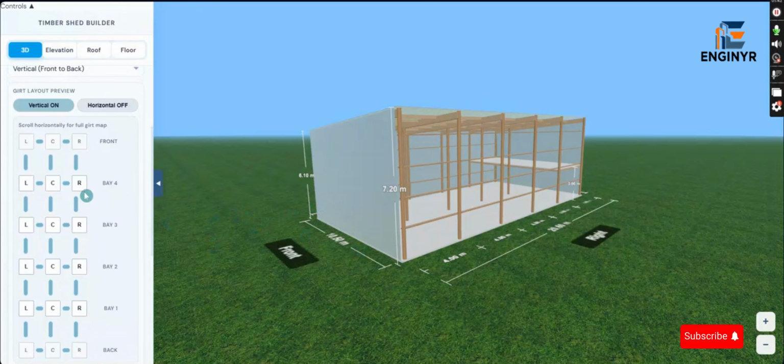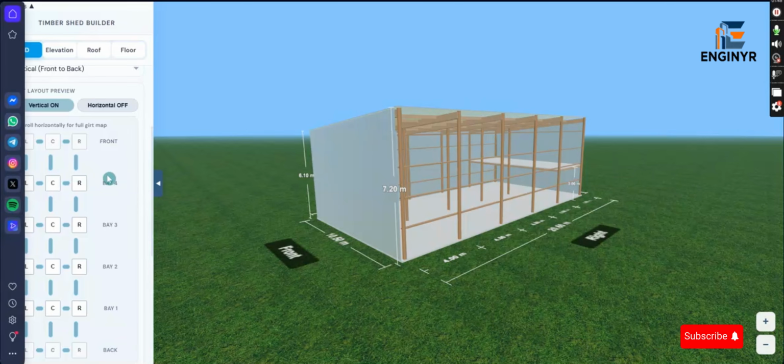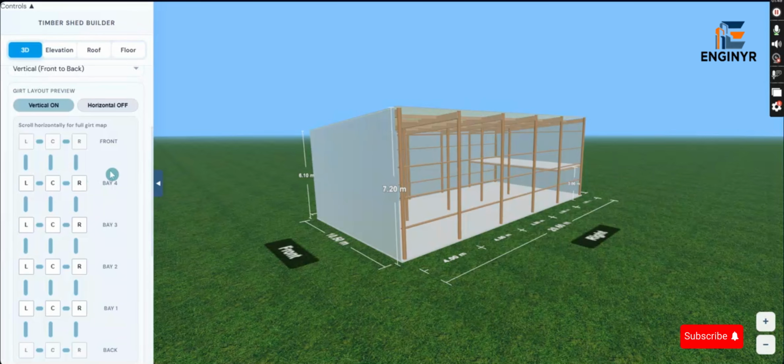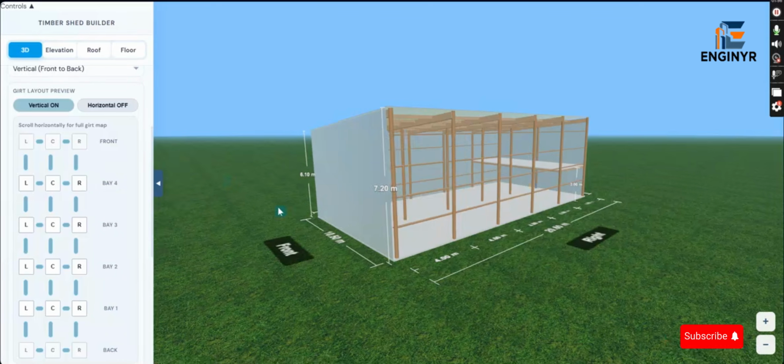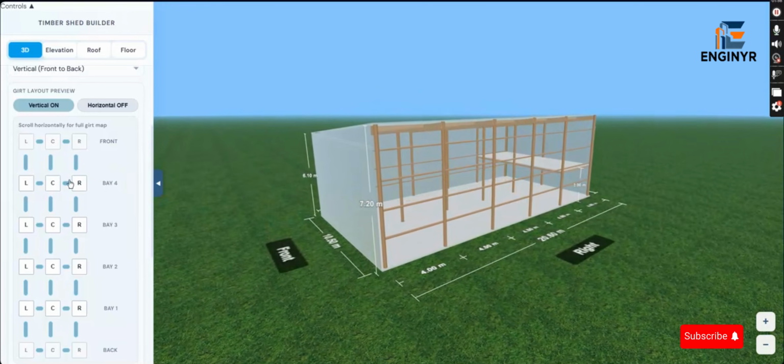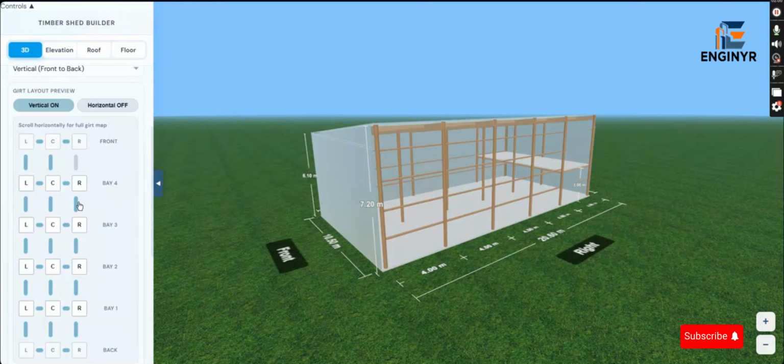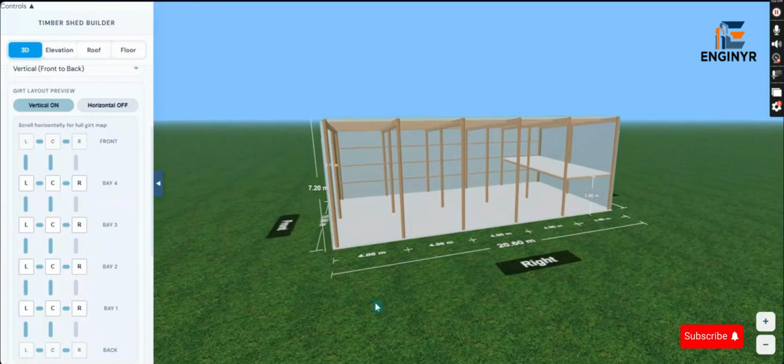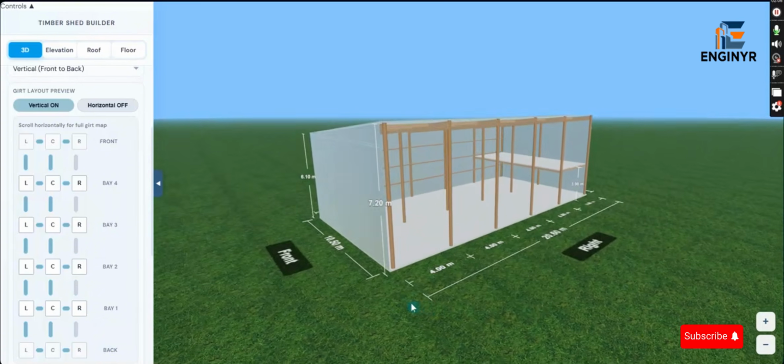If you remove the columns, it will automatically remove the girds. But if you toggle on the columns again, then the girds will appear again. So what we have to do is select these options of the girds again and remove these girds.